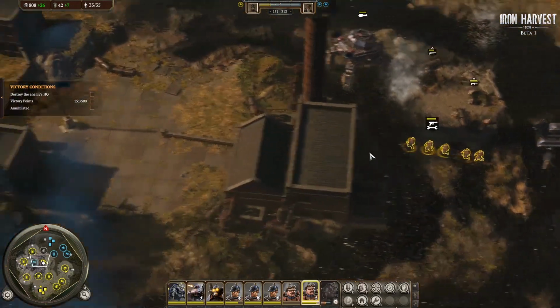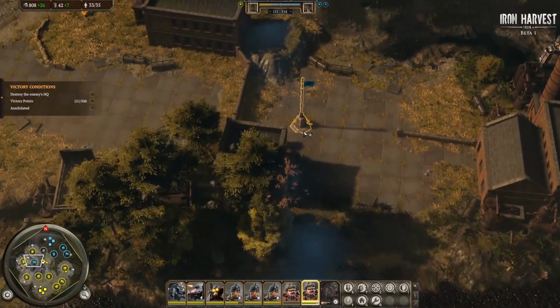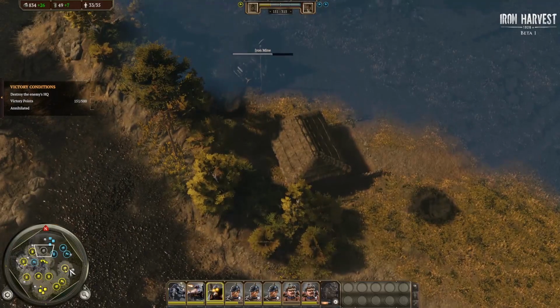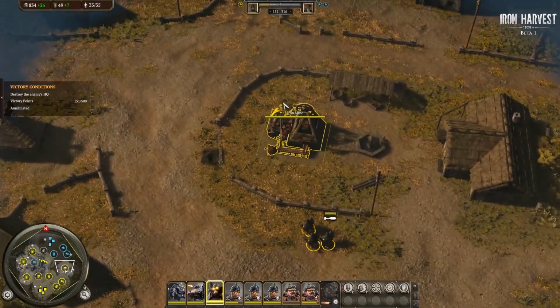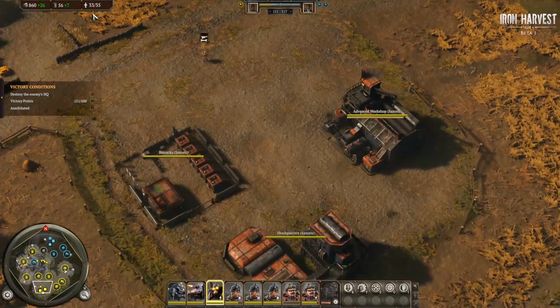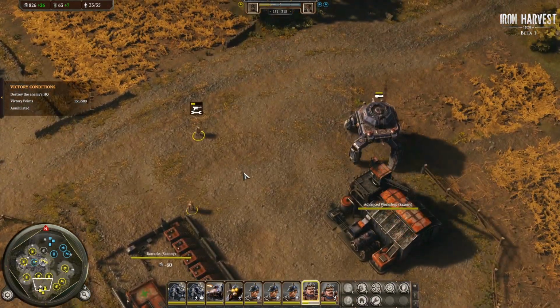Looks like the enemy's got the victory point. Let's capture one more. Absolutely. All right, let's wait out here and see if we can get a big old battle going on. Position confirmed. Okay, what are we at for pop cap? All right, we're at 33 out of 35.